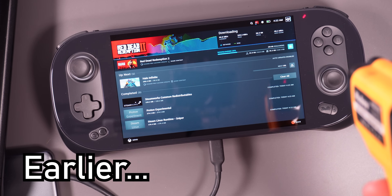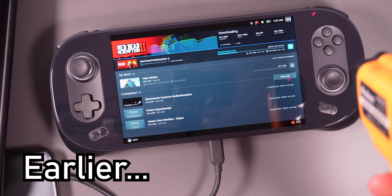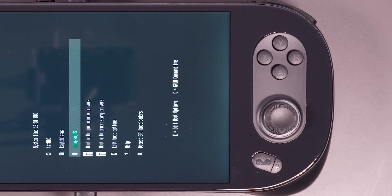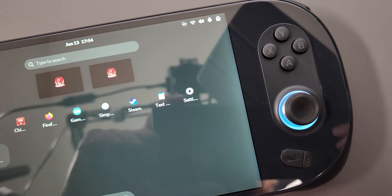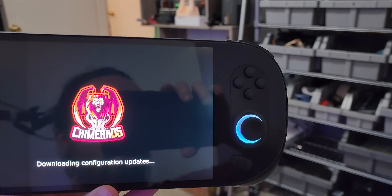Aside from Linux, I don't really think I can recommend this device even in general. There were some fairly important issues that had nothing to do with Linux that materialized during my shenanigans with the 2S. Something was going on with heat and it may have started causing issues with the screen. The whole right edge of the device has been just a little bit brighter than the rest of the screen — you can see that from my initial recording. This is already pretty annoying on a device that's this expensive, but it wasn't quite bad enough for me to pick up on it until after my first day of recording.